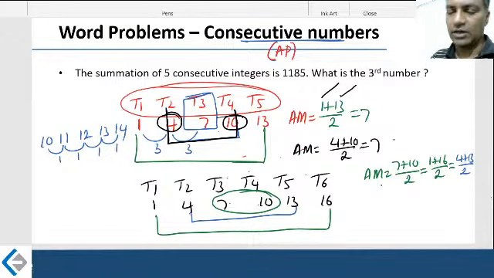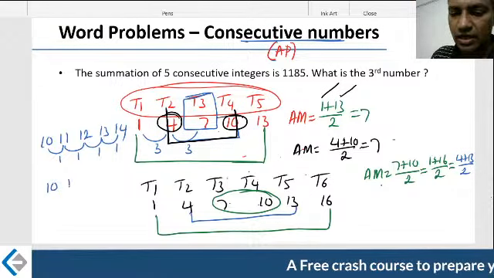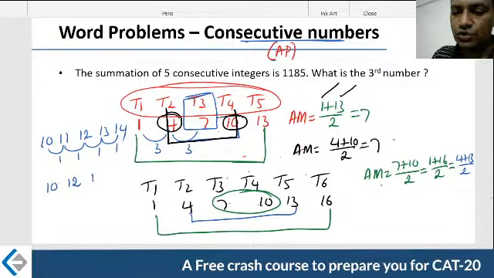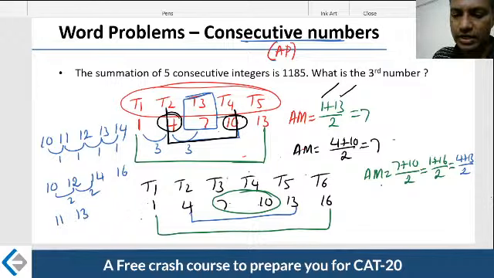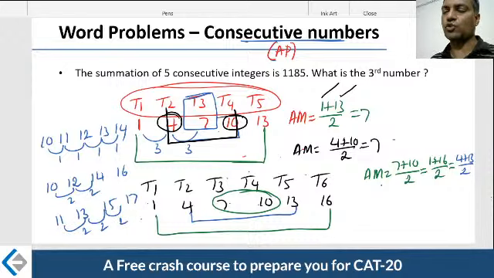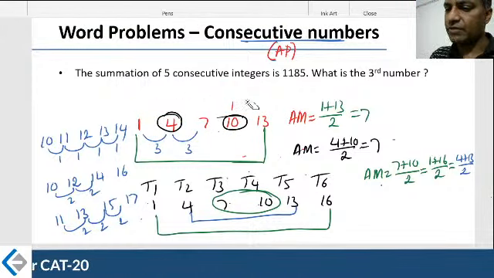Similarly, what if I write the even natural numbers? All right, that is 10. Consecutive even natural numbers, 10, 12, 14 and 16. Are they in AP? Of course yes, because the common difference is 2. Similarly for an odd series like 11, 13, 15, 17, will they be in arithmetic progression? Yes, they would also be in arithmetic progression. Simple part. I just refreshed your memory with the arithmetic progression.